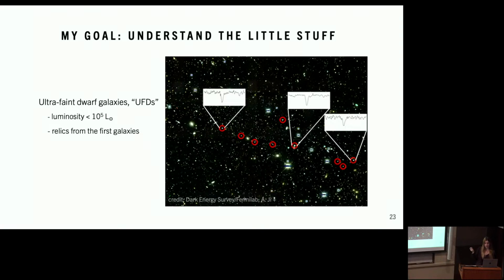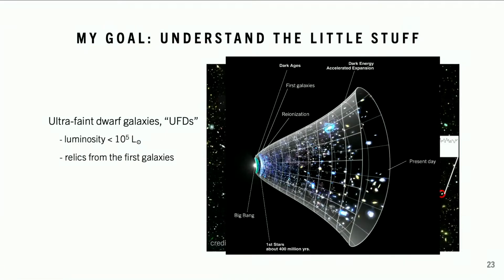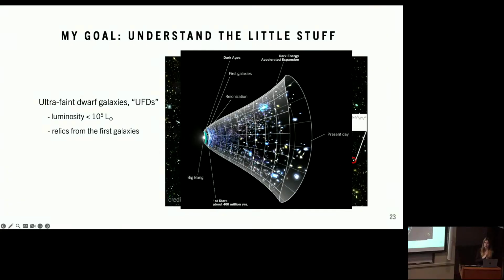What's exciting about the little stuff, both the ones that are currently surrounding us and also the ones that already merged, is that these galaxies are largely relics from the very first galaxies. To pull up this picture again, the ultra-faint dwarf galaxies are largely galaxies that started forming early on. They're some of the very first galaxies, and they got just big enough to start forming stars. But they were sufficiently small that when reionization occurred, they were quenched by reionization. They're kind of fried, and they were unable to continue forming stars after that point.